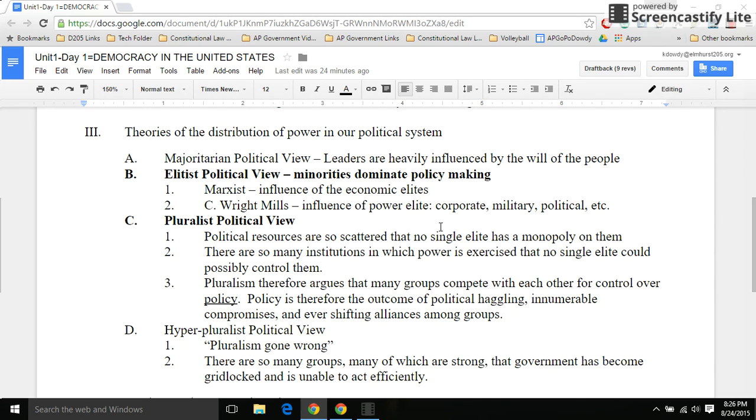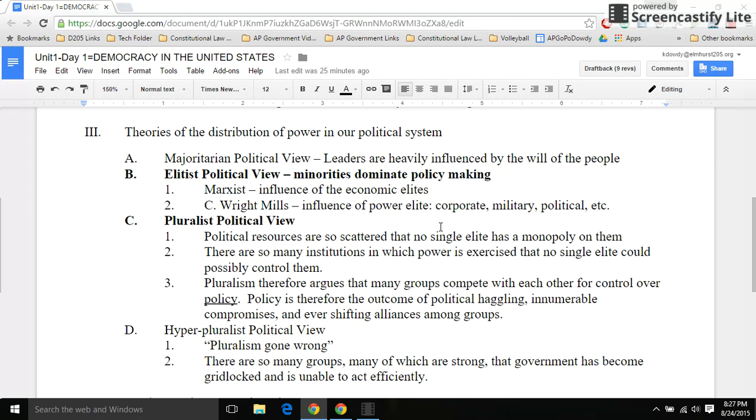Where is the power in our democracy, in our political system? There are several views on this. And again, you can't, from a concrete standpoint, locate power and say, oh, there's power. We may be able to look at people and say, they've got a lot of power. And certainly we're seeing that in regards to the election or the nomination phase for the President of the United States between the Republican and Democratic parties. But there are four basic views you need to know, some more important than others.